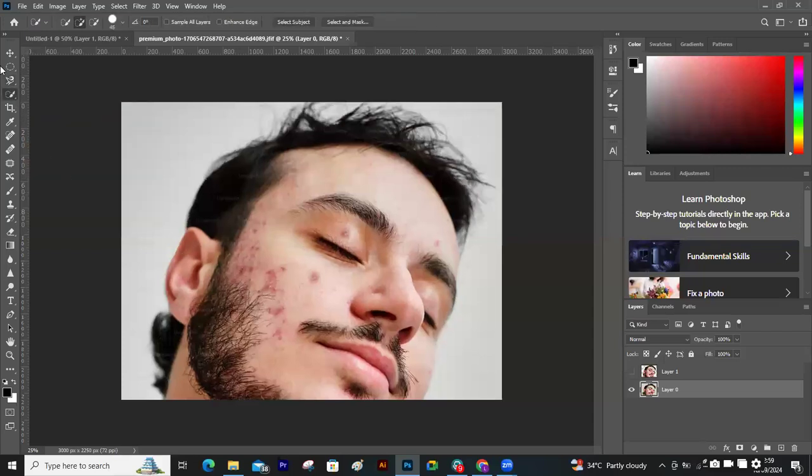Which other? It is the object selection tool. Here you drag the area that you want so that it can select even pixels. Now this background has the same color, so the pixels are even. That means you can easily drag and it will sense that whole area.